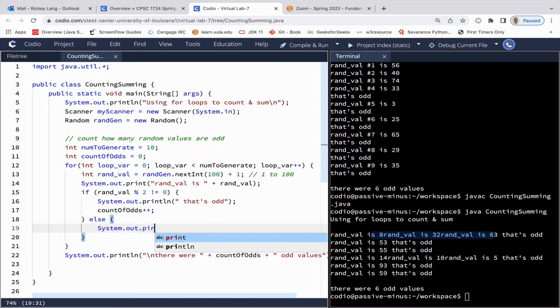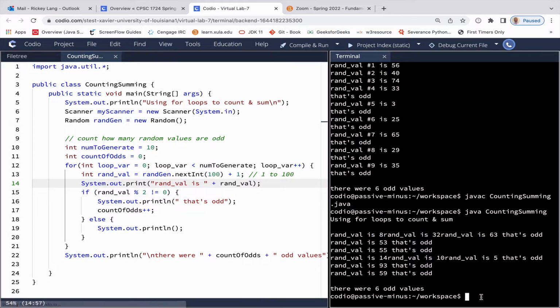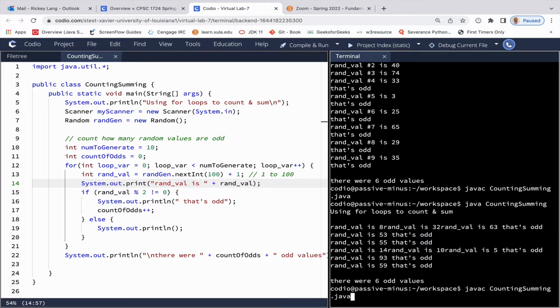In this case, we're going to end the line when we don't end it another way. So we're going to print "rand val is some value," and then either we're going to print "that's odd" or we're going to print nothing. But one way or the other, we have to end the line that's left off on line 14. When you use print, you have to think about how you're going to end the line later in the program. Let's see what it looks like now.